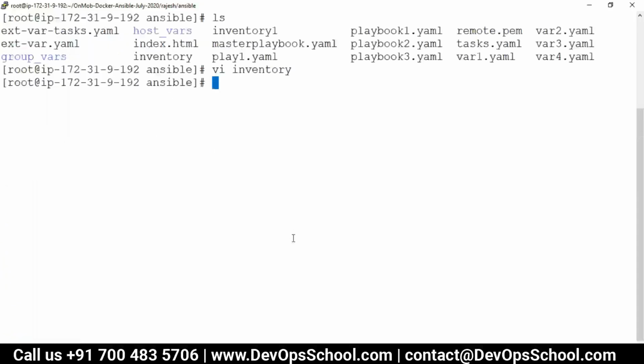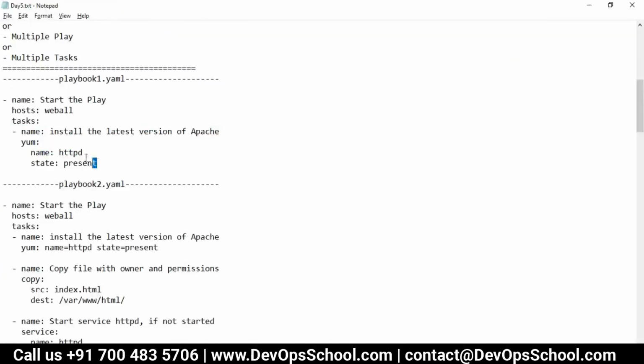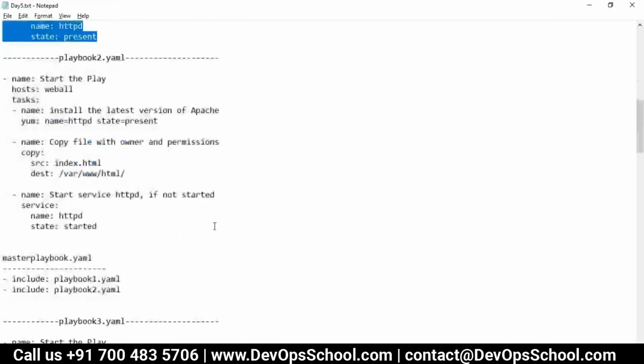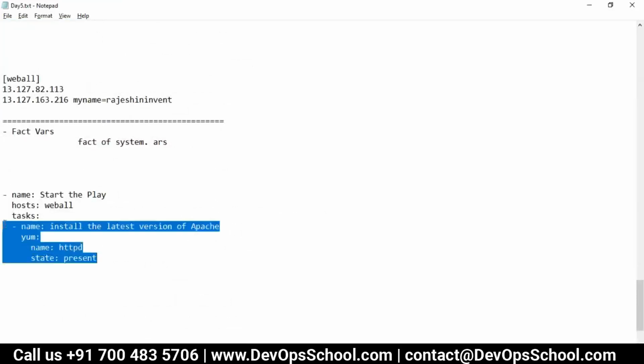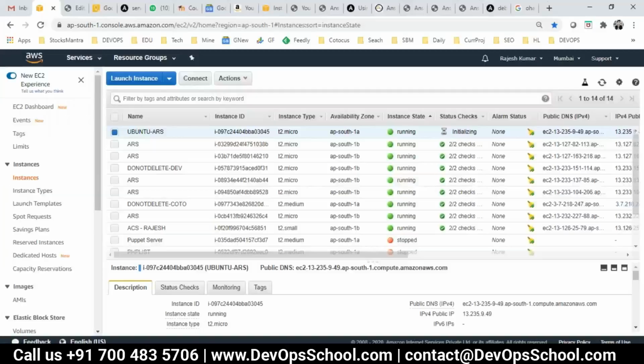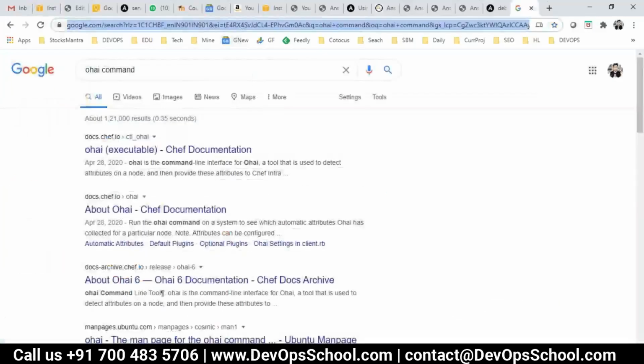Now I will do the program writing. So here I will write simple programs, not very complicated. See here, I want to write yum. This is for RHEL, but I also want to use apt, but I have to copy.